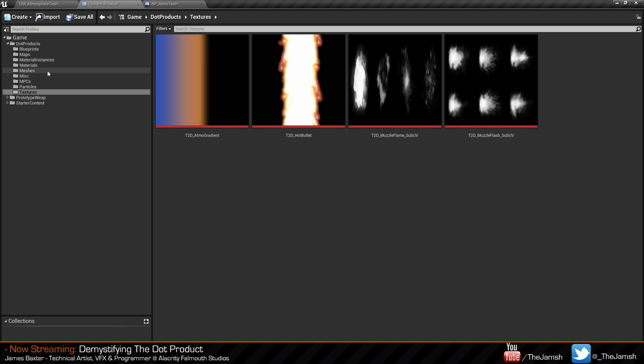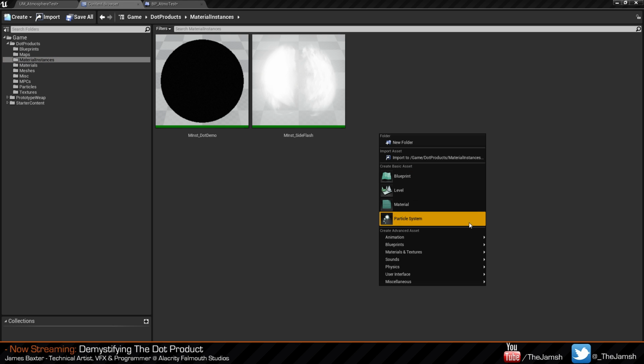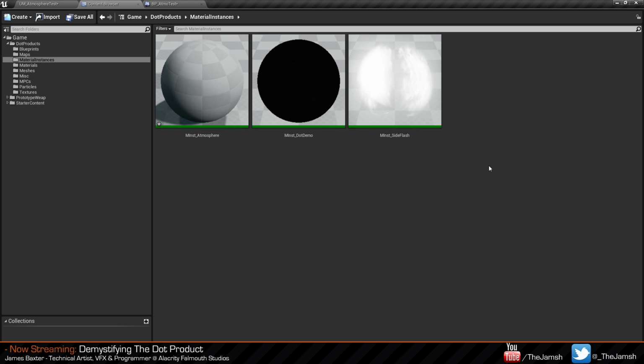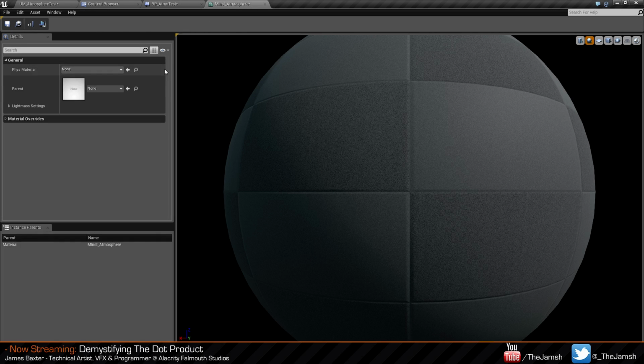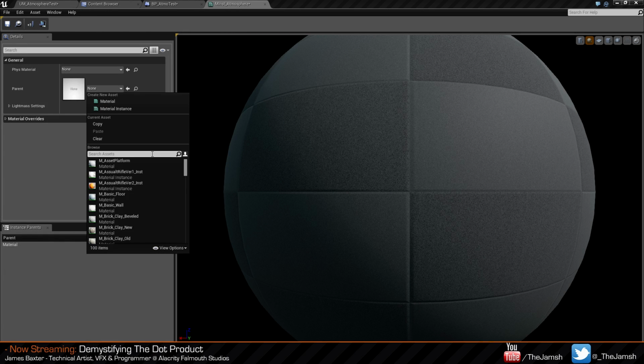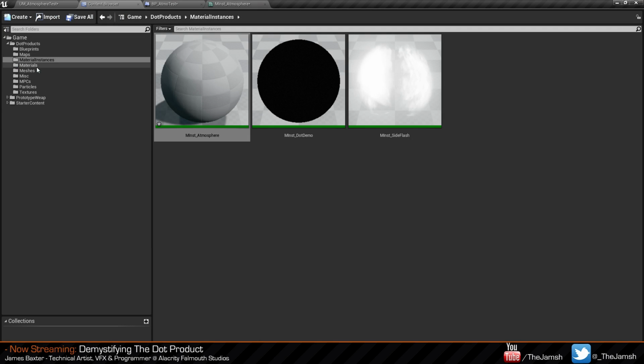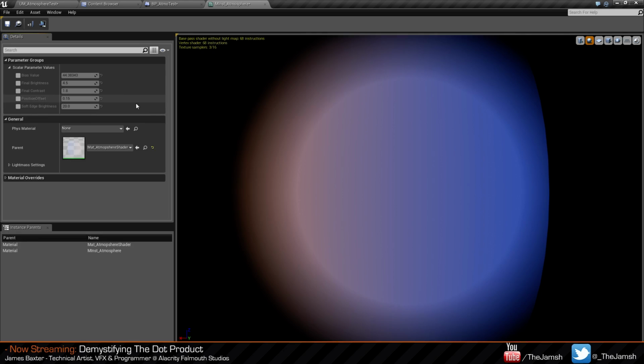Actually, before we do that, let's be a bit crafty about this. Let's make a material instance of that so we can adjust things on the fly. Oh, my other version of Unreal isn't happy. Let's close that temporarily. Don't need that to see that anymore anyway. Parent material. I want to find our atmosphere material. Oh, no. Oh dear. Hang on. What did I call it? That one there. There we go.